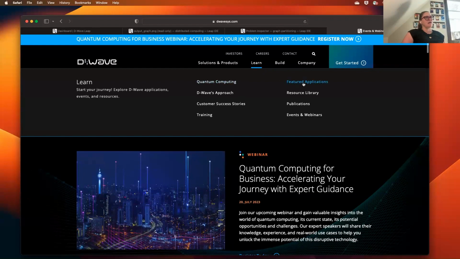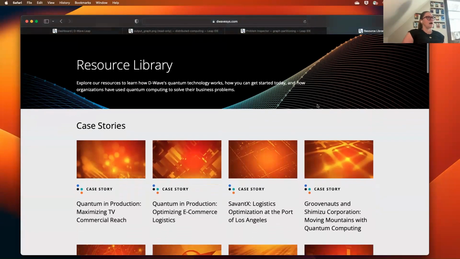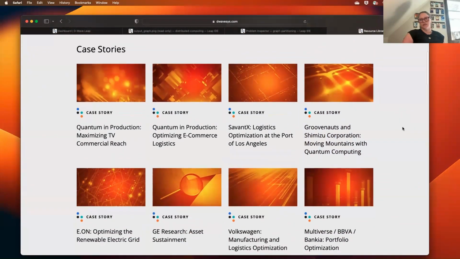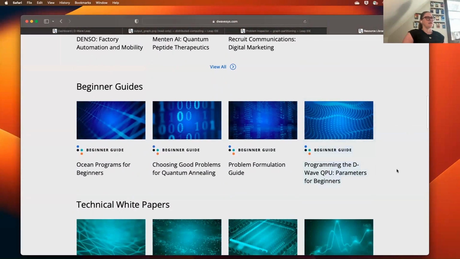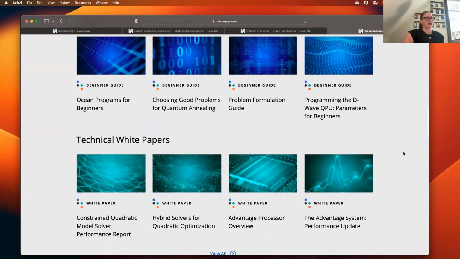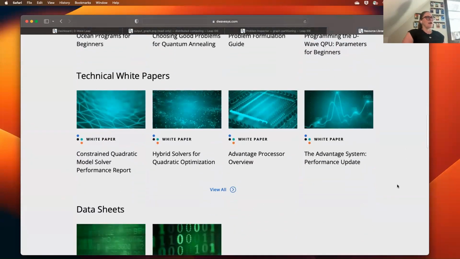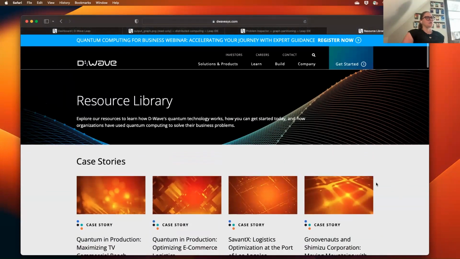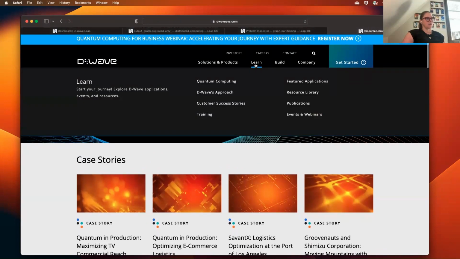Other things are our resource library right here, where we have public case stories of how companies are using our technology. We also have these guides that you can look at. Again, you don't need a Leap account to look at these guides. We have our white papers, things like that. Those are very useful as you build applications and learn more about the company.